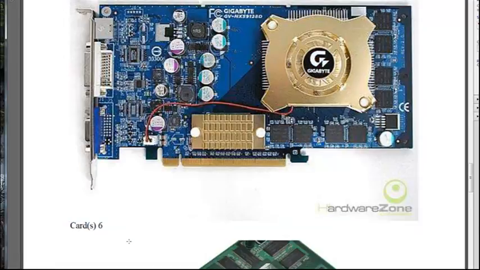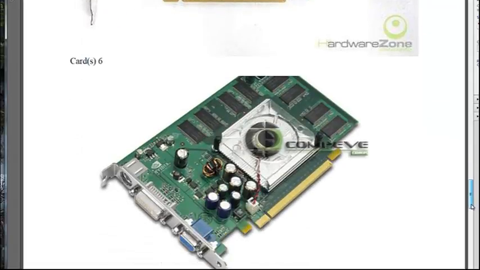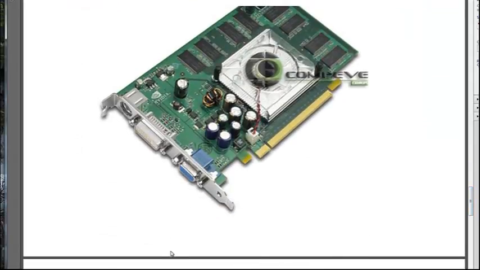And looking down here at the ports on the back, not the easiest to see, but here we have an S-Video port, here we have DVI, and here we have VGA. So this is going to be a video card. PCI Express x16 is almost exclusively used for video cards at the present time. All right, so those are the functions of the first 6 cards on the first page.